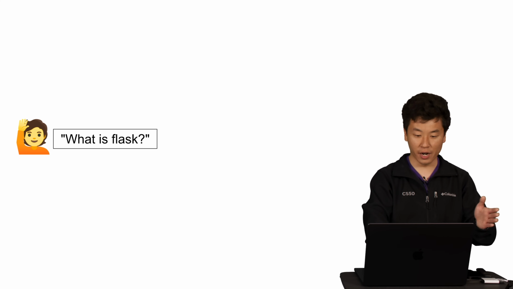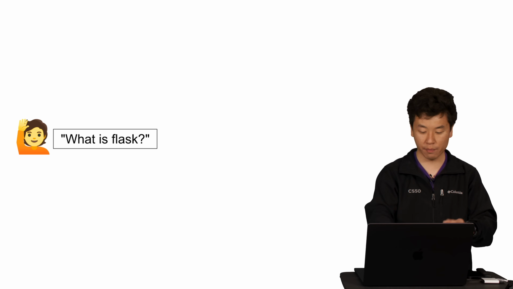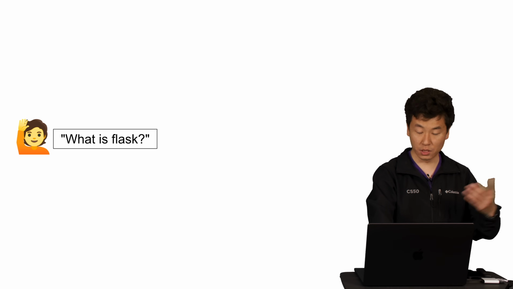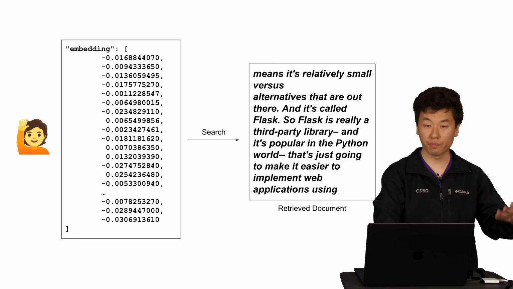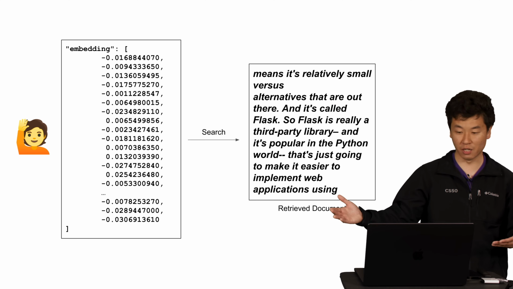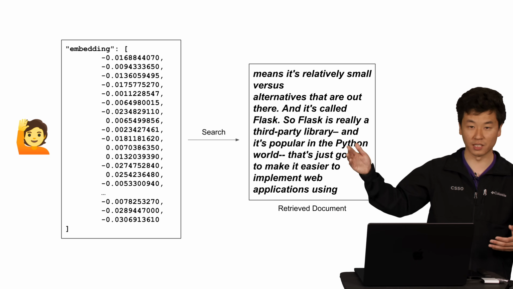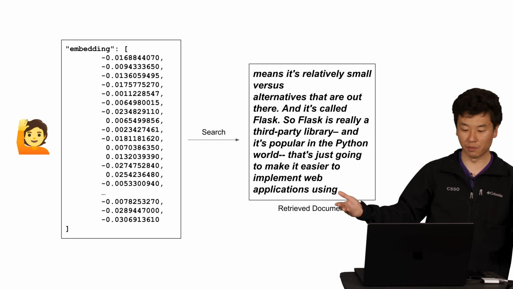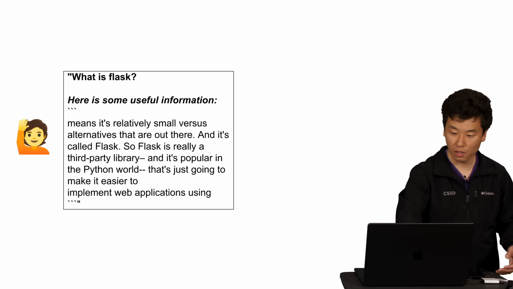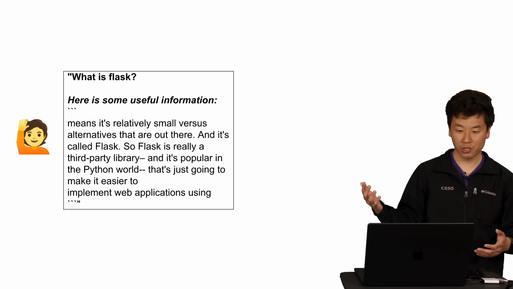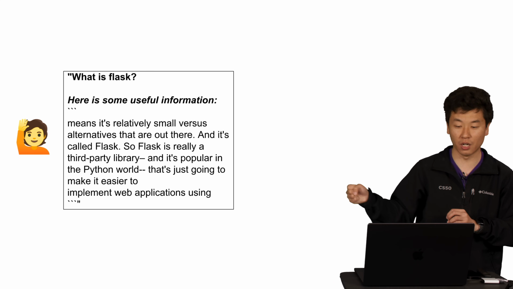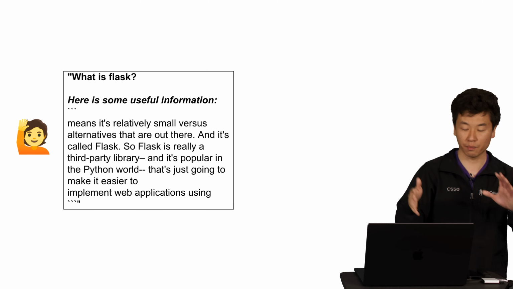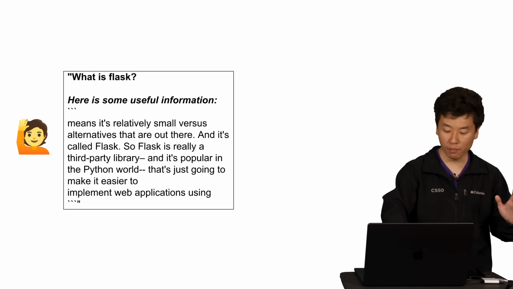So here's the entire flow of how this RAG pipeline works in CS50 Duck. When a student asks what is Flask, we convert it to a vector representation. We perform a search against our vector database, which is full of tens of thousands of 30-second chunks of captions represented by text embeddings. We find the best match and put it into the prompt. This is plain text now because we already retrieved the document. We should just put the plain text into the prompt.